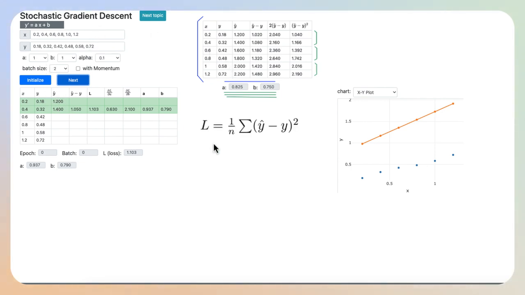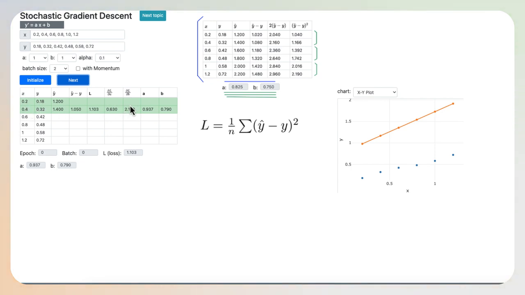We use this formula to calculate the loss function L. Next, we calculate the gradient of this loss function with respect to each model parameter a and b, as shown by partial L by partial a and partial L by partial b. Again, we calculate these values as an average gradient or slope for a 2-sample batch.